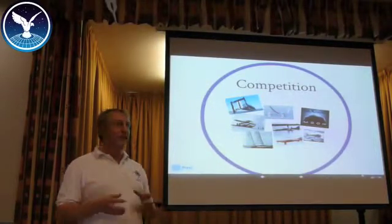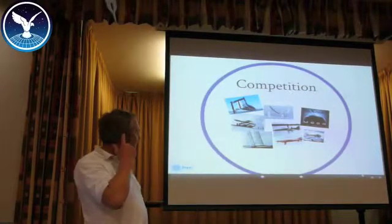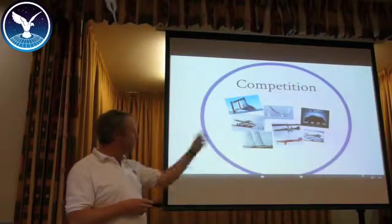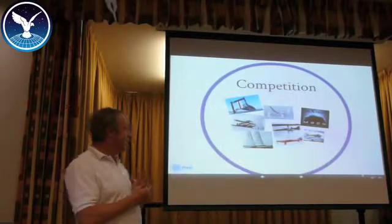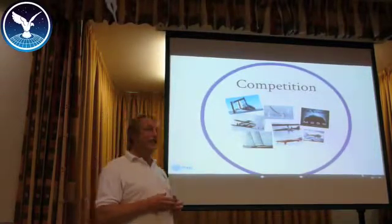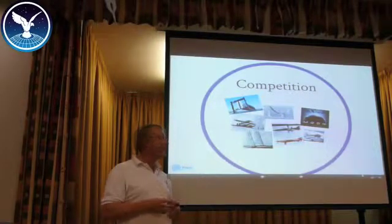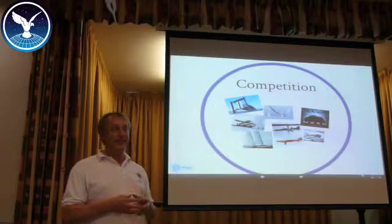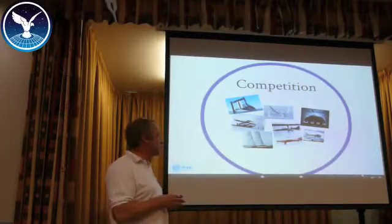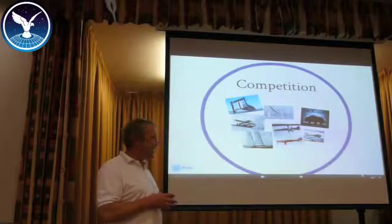Obviously, wars are the ultimate competition, but we can see pictures there of speed-turning boats. We can see the Schneider Trophy, which really accelerated aircraft development, the Kremer Prize, the X Prize, the Daily Mail prizes, etc. These are fantastic catalysts for developing ideas and innovations, and it's probably what we nowadays call crowdsourcing. So what we've been trying to do is push some ideas like this into Airbus and see whether we can actually get some competition going.